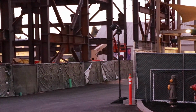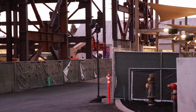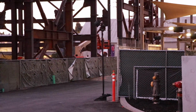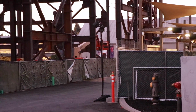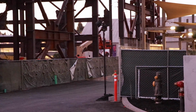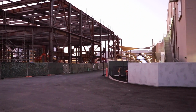But the word on the street is a lot of the mazes have already been testing, so they're just getting out the electricity and all the lighting and the sounds. And what we've heard is John Murray's been out here too, walking the mazes. That's just a rumor, but that's what we've heard. I'm so hyped, man. I'm just in awe of how great 2019 is gonna be. So many mazes, so many mazes.